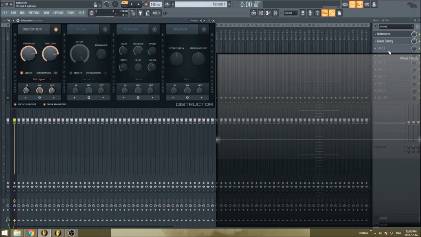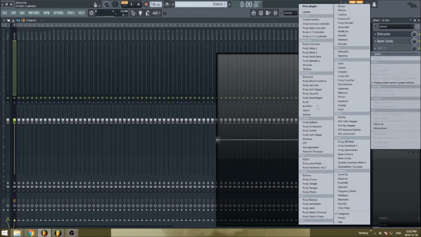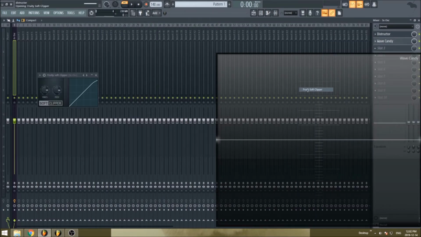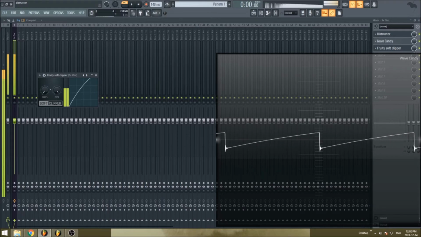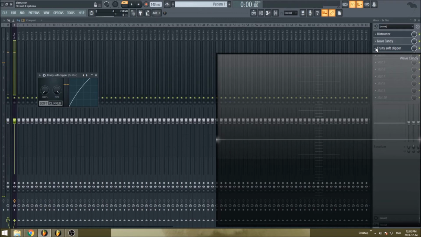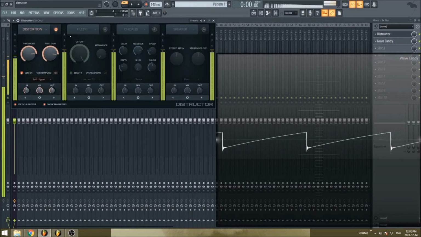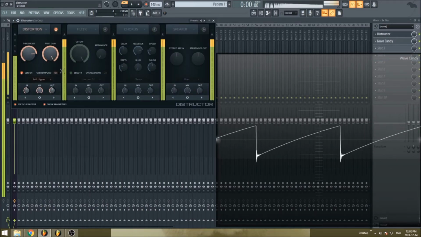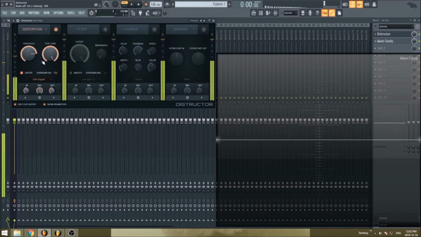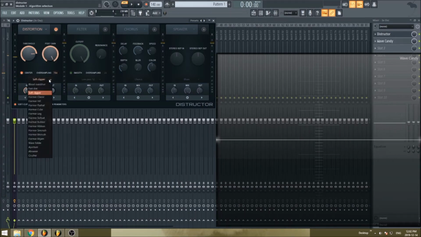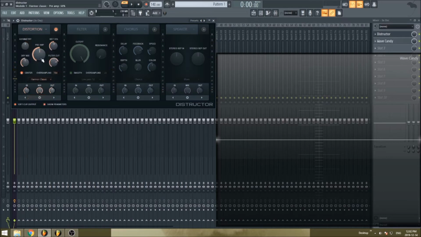Soft clipper is extremely simple. If I just bring up soft clipper, it has a little visual, so it's easy to see what it does. Threshold just brings down the peaks of the wave, and post is the post gain, which brings up the volume after your sound is distorted. It's like a simple volume knob. A lot of these knobs are redundant. That's fine, not a big deal.